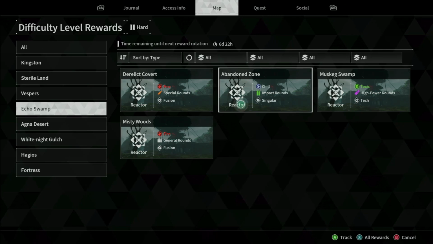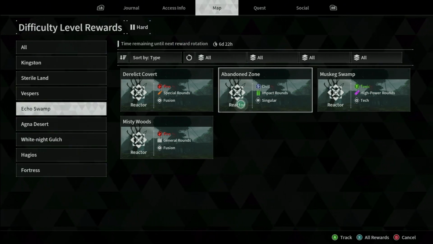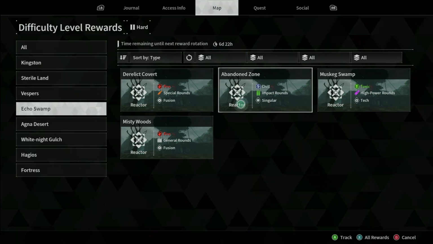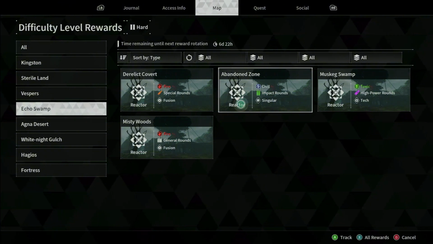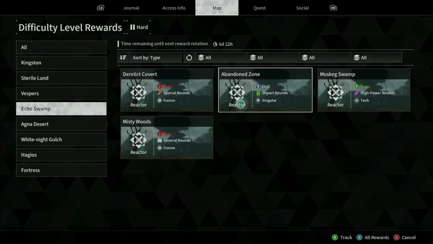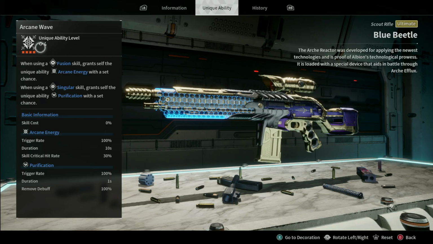Dropping chill impact singular reactors. So this is an alternate for Hailey. So this could be for a really good Hailey mobbing build. This is mostly going to be for those who are running Viessa with the hypothermia transcendent mod that changes all of her skills into singular. The blue beetle also has a perk called purification. So when using a singular skill, grants self the unique ability to remove debuffs.